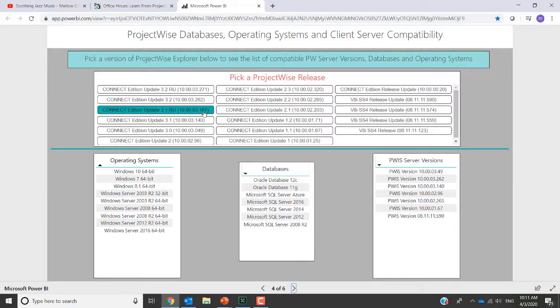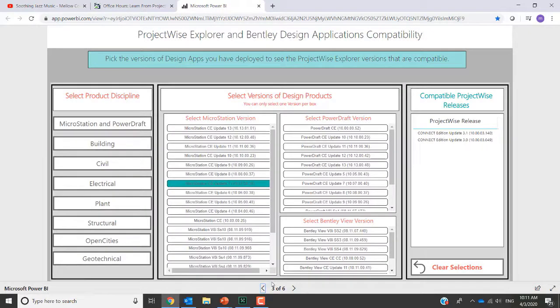And then if you have the list of the compatible ProjectWise Explorer versions, moving backwards to the third page, you know what CAD applications you are running, and from that you can shortlist the exact, best compatible ProjectWise Explorer version, given those two considerations.